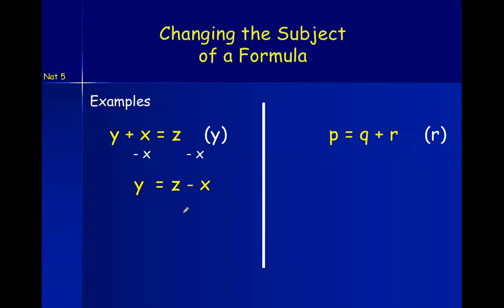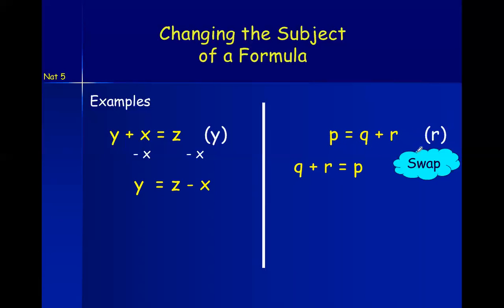Okay? And the same thing would happen on this side. I've got p equal q plus r. We can either swap it at the end or we can swap it at the start. Because in math, you used to write from the left to the right, so you used to put the subject on the left. So the first thing you would do, you would just swap them. You would just say it's q plus r is p. It's the same thing as p equal q plus r.